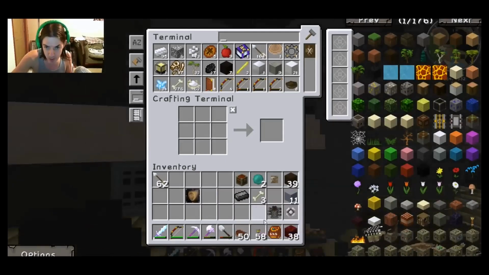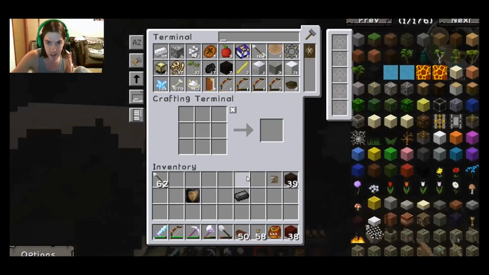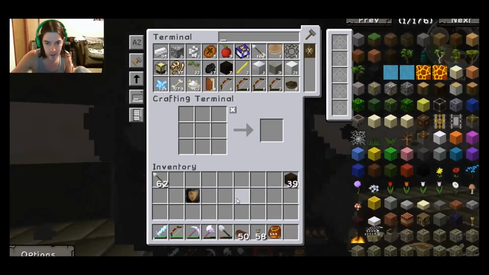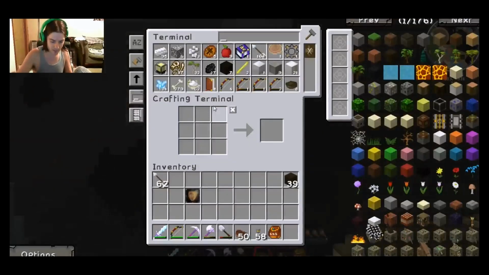Oh, and we got a music disc and another safari net. Oh my goodness, all that amazing stuff. And broken zombie figurine, dark steel. Okay, all right, so let's see, it is episode 11, so we need 11 droppers.